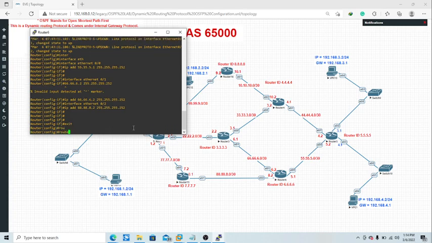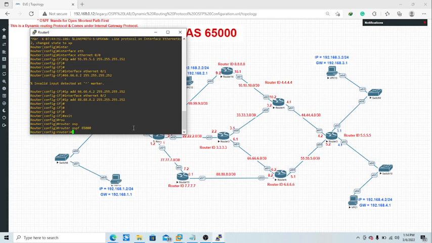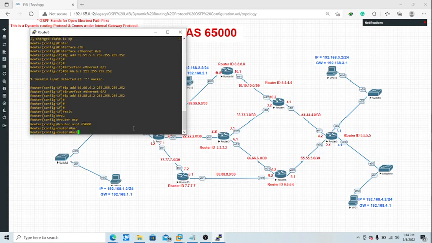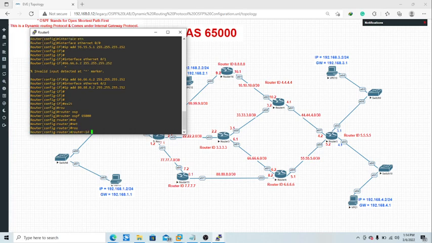Exit. Router OSPF 65000, router ID. Even if you don't mention the router ID, it automatically takes one.